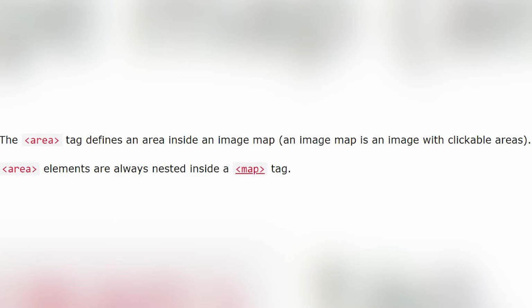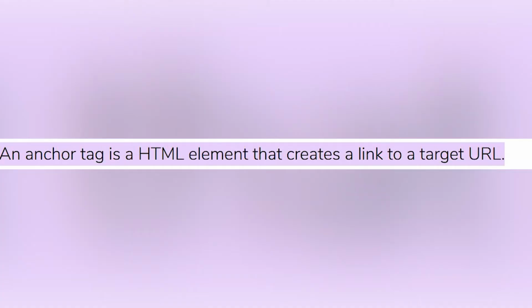Now, I'll give you a context basically. Assuming that you're tired of writing a menu that is full of text and you want to convert an image into a clickable link to a specific page within your website, how are you going to do that? Remember the anchor tag. The anchor tag is basically used to do text links, text hyperlinks. But let's assume you want to use an image.